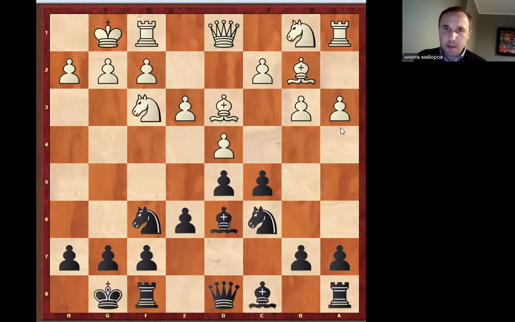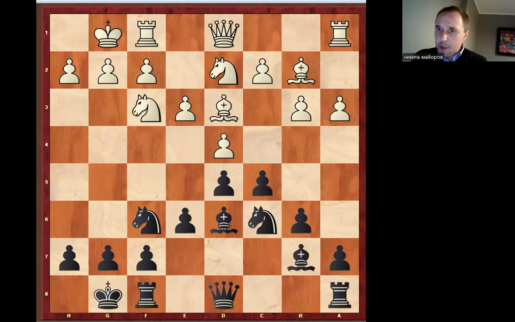No, not important. So let me show you this position, bishop b7. Yeah, this is a very important position. So it looks like some Queen's Indian Defense, but with opposite color.